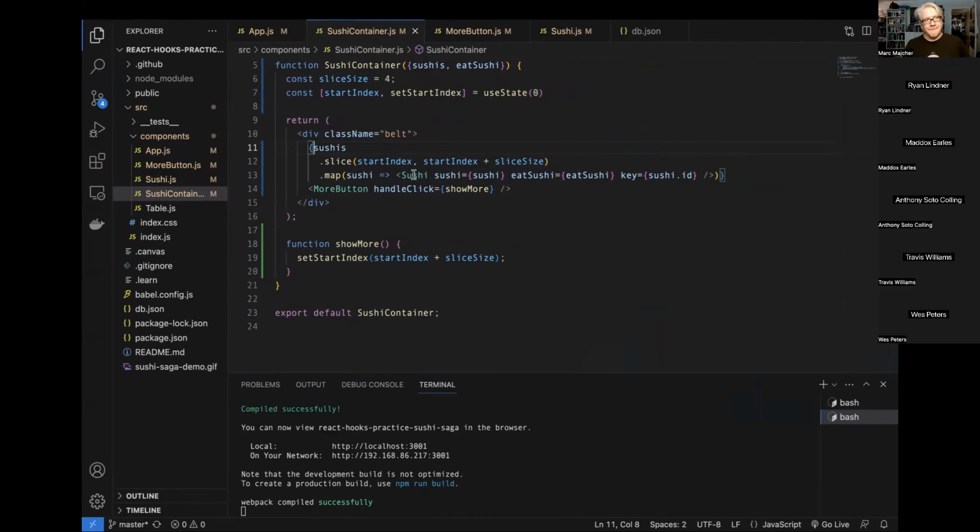In the sushi component, I passed down the sushi list and then the setter and the current money. And then in there, I set up a function that would make the money go down and remove the image when it got eaten. So you said you passed the sushi list down to the sushi? Oh wait, no, just the individual sushi. Yeah.